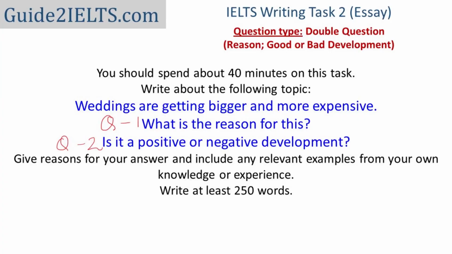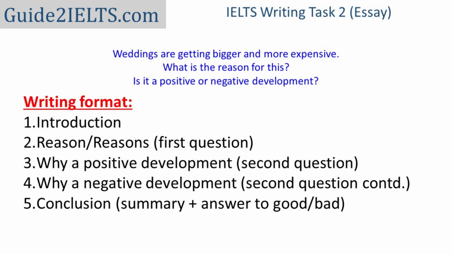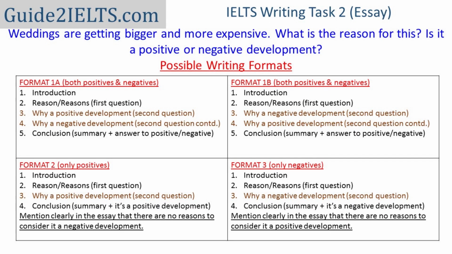Is it a positive or negative development? The most obvious essay format we can have in response to this question is introduction followed by reason or reasons, followed by why it is a positive trend, then why it is a negative trend, and then a conclusion which summarizes the essay and has our opinion about whether it is a positive or negative development. However, there are other possible formats too. All of them are on your screen.